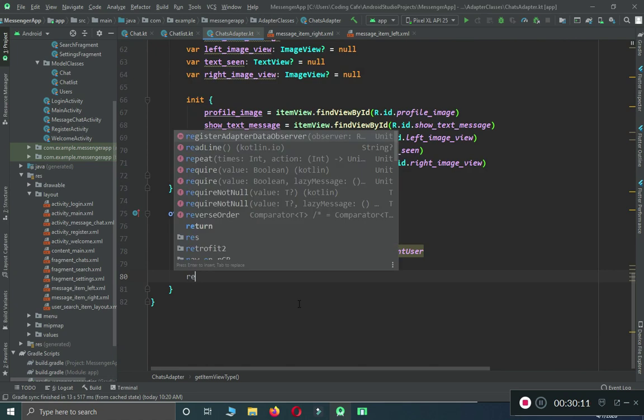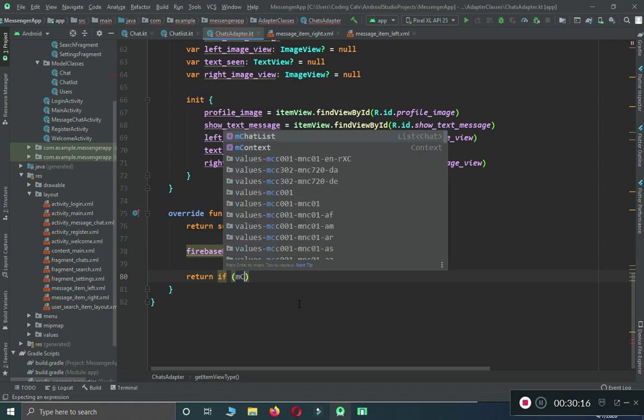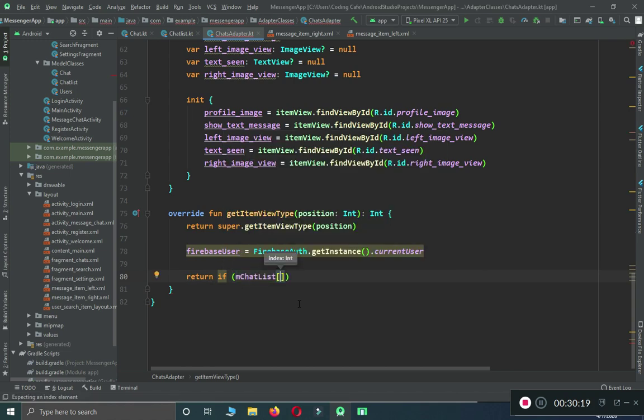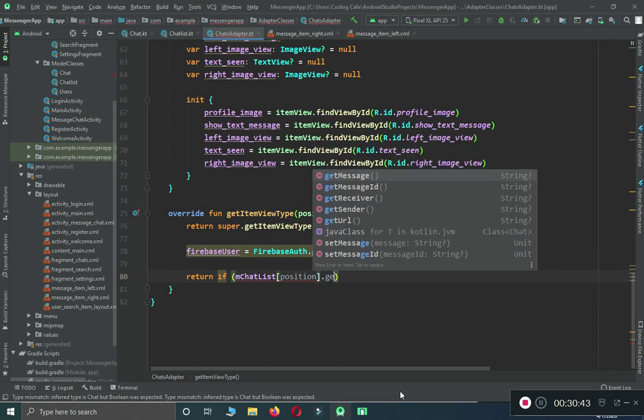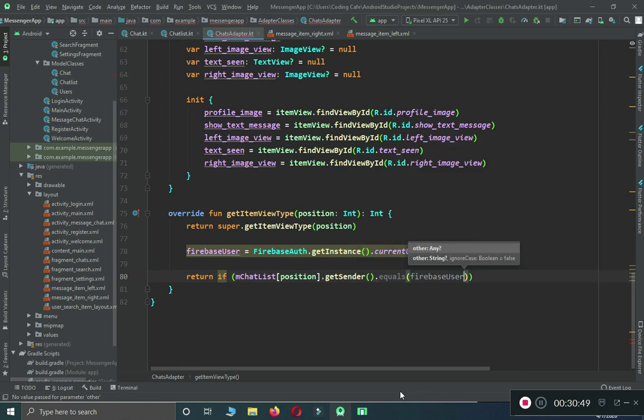We can say return if chatList position, and this position is the integer position, which represents the position of our view, that is, whether it is the message item left or message item right. And as you know, one index is the position of right and zeroth is the position of message item left. So mChatList position dot getSender dot equals firebaseUser dot uid.